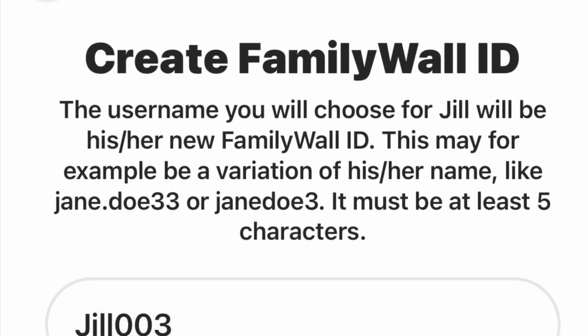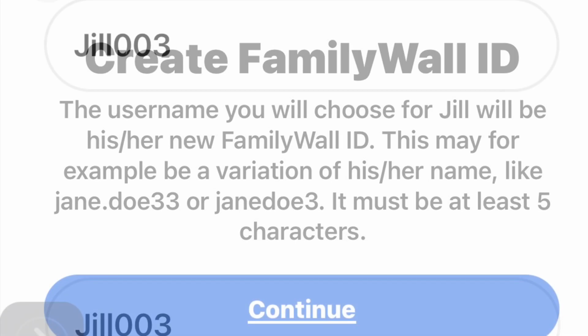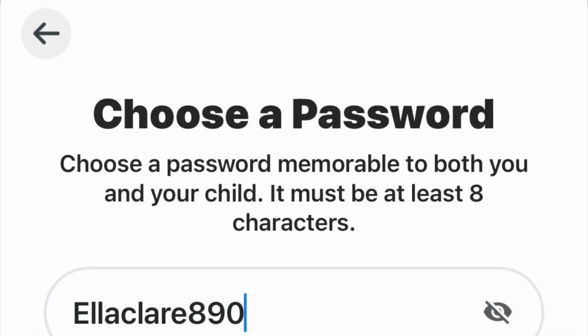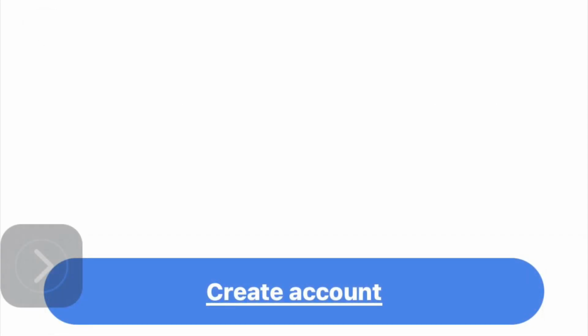The username you will use for your child will be his or her FamilyWall ID. So create it and hit continue. Then choose a password. Choose a password memorable to both you and your child. Must be at least 8 characters.